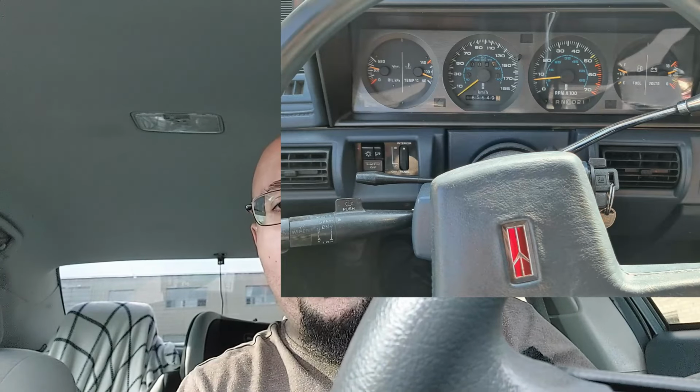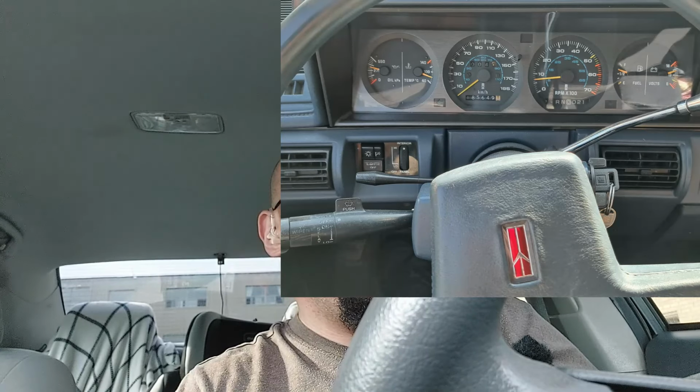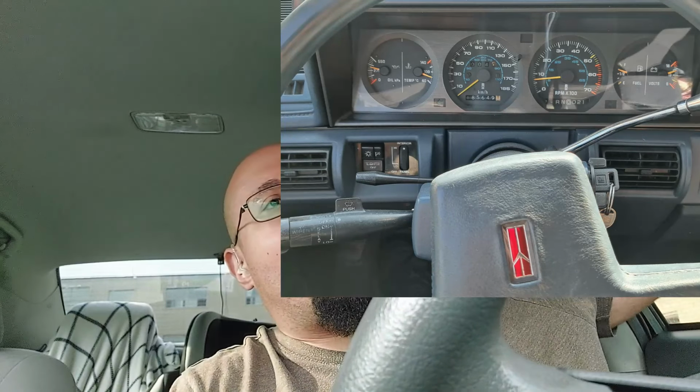But this vehicle only had 185,000 kilometers on it. It didn't have that much mileage for the age of this vehicle. And the headliner was sagging down completely. See the headliner here, it would be like right here, touching me on the head. It just had a few minor things. The interior was pretty much in good shape. There was a little bit of rust in the fuel door area, but everything else was mostly in good shape.